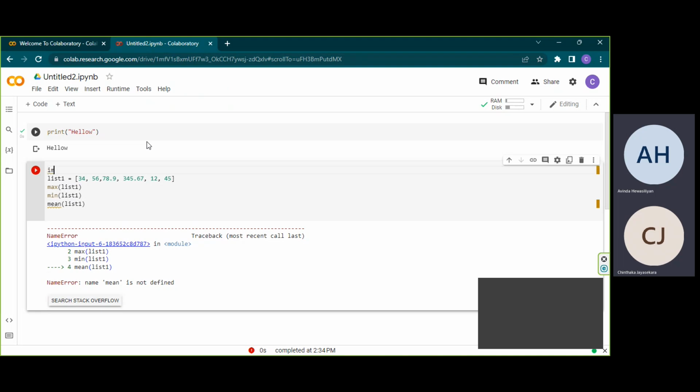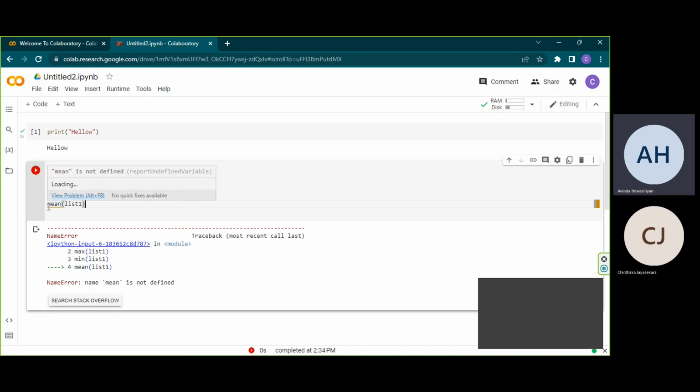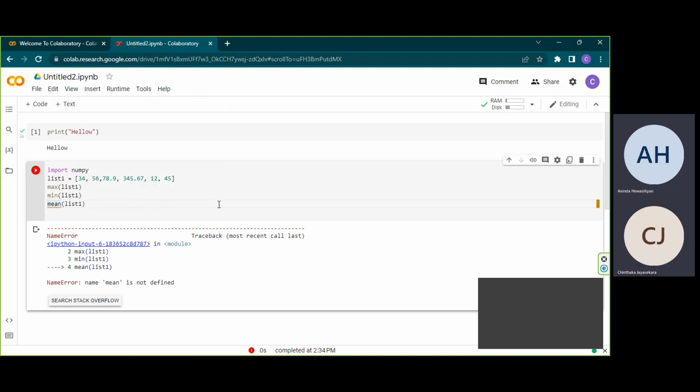Before all of this code, you write import, spelling should be correct, IMPORT, and NumPy. Then in front of mean, you have to write numpy.mean.